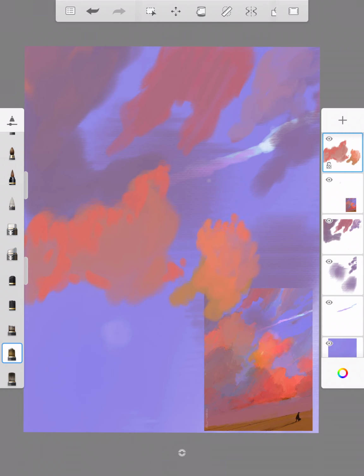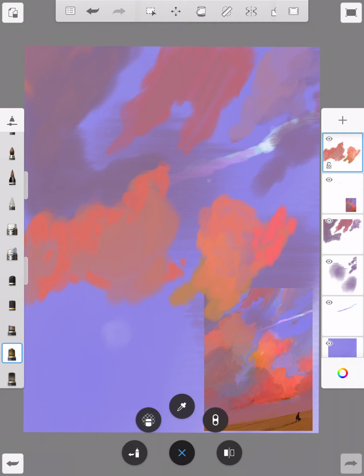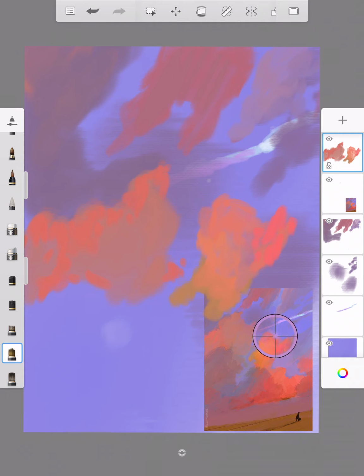There we go. And mix that in. See a few more colors in there. Like right here is pretty vibrant. Add in some highlights. Boom. Okay. And then one more. Kind of like right there.